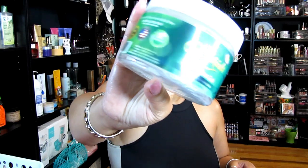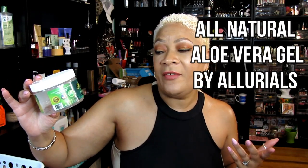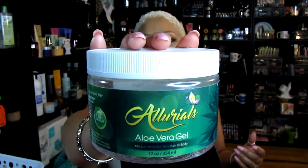Next up is an aloe vera gel. This is an old container, and I always called it Art Naturals aloe vera gel, but it is actually Allureals — I just couldn't read it. I probably provided the correct link though. It's a great aloe vera gel and I would buy it over and over again, but I switch it out every now and then based on price points when I'm shopping on Amazon. Not a bad aloe vera gel at all.